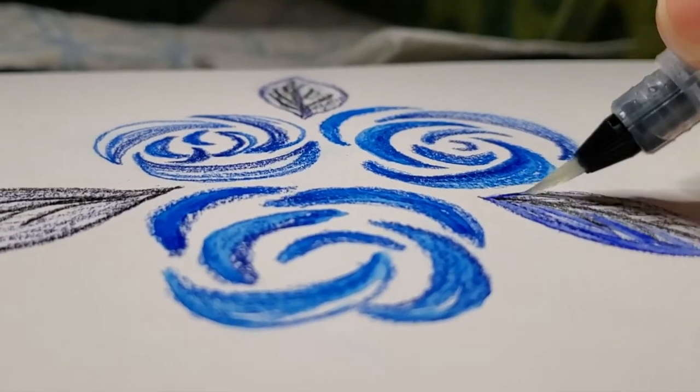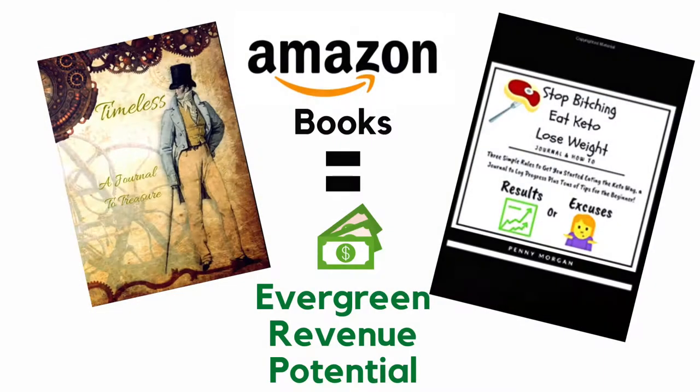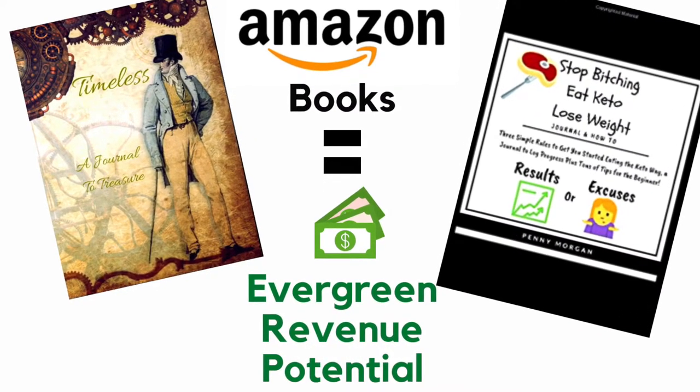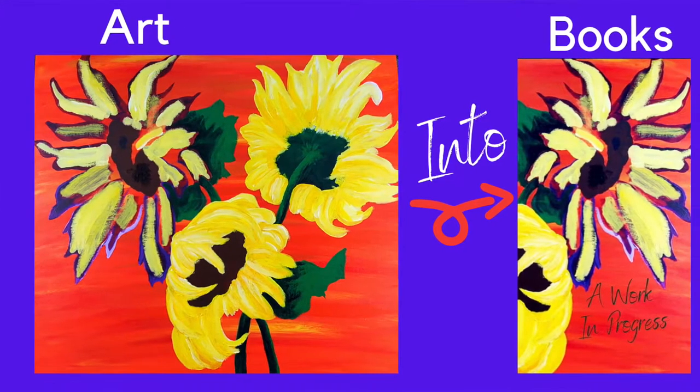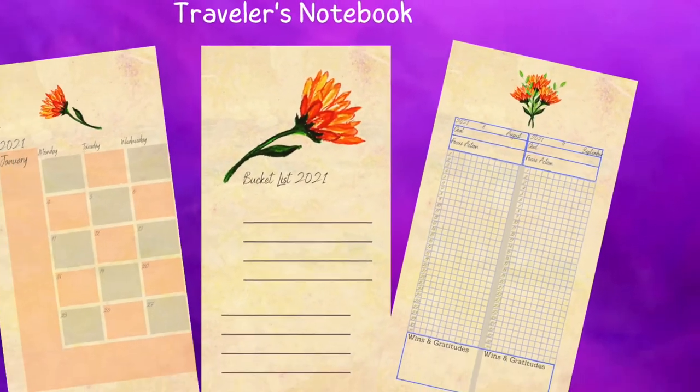How exciting to have your artwork in someone's hand, carrying it with them every day, using it as a planner or journal? That's another revenue stream for you and your artwork — and not just one sale, but recurring sales that you don't have to manage. Ever heard of evergreen revenue? This is it. Meaning you create something one time, put it out there, and get repeat sales. With what I'm teaching you in this video series, you can take your artwork into your book designs published to Amazon for unlimited sales.